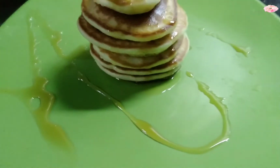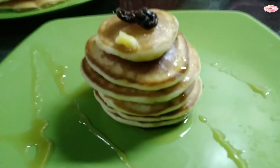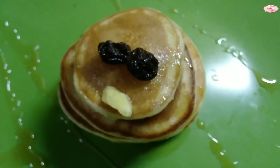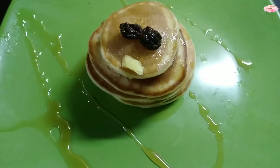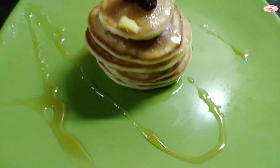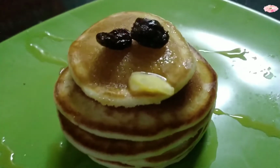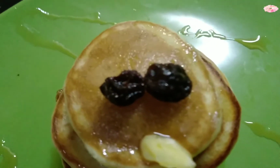Butter and maple syrup, a good combination for pancake. It's time to enjoy the pancake and a smiley face will eat. Eat kid mini pancake so the kids can eat easily.